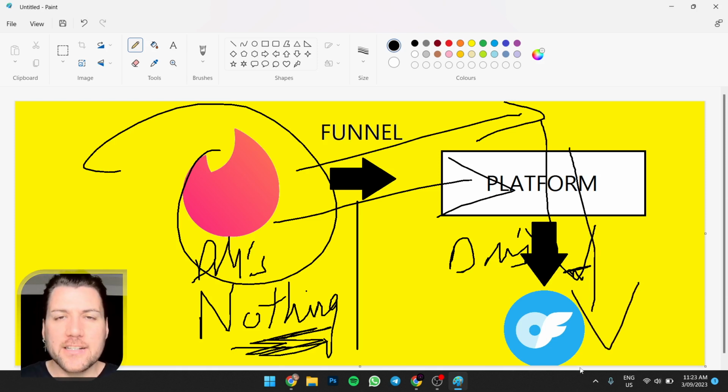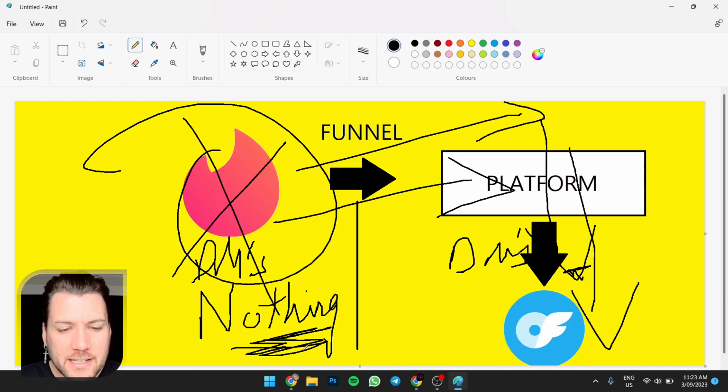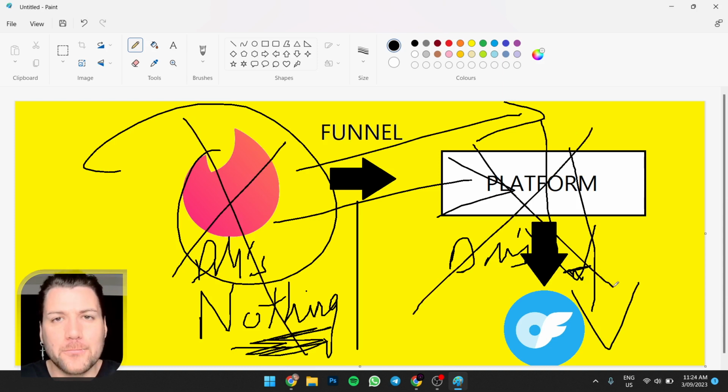So now to sum it up, it's very simple. Do not DM them on Tinder. Do not DM them on whatever platform you're using to funnel. And then they'll go to OnlyFans. Now, obviously, this won't work for everyone, but this is the most effective way to funnel traffic, and also it takes the least amount of time. Don't waste your time responding to DMs, because all you're doing is keeping them on that platform when you want them to go to the other platform. So that's it. Told you I'd keep it nice and short.